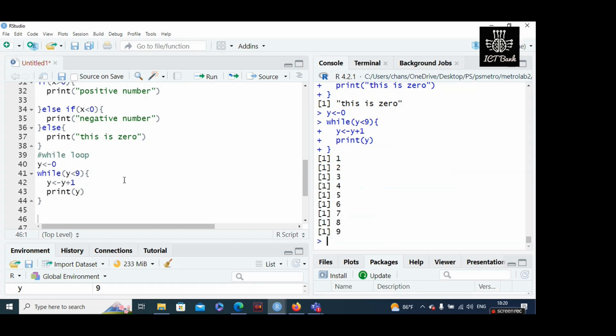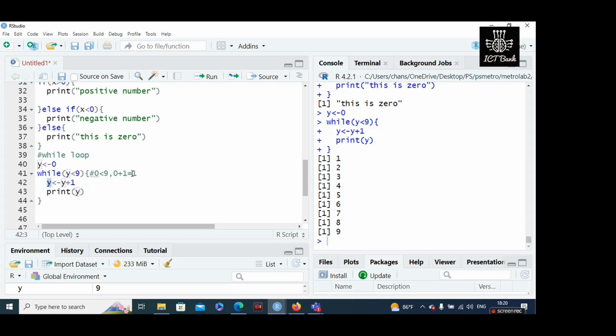It will loop. How does this loop work? In the first case, y is equal to 0. First of all, it will check whether 0 is less than 9. Yes, this is true. Then it will increment: 0 plus 1, and assign the value 1 to y.